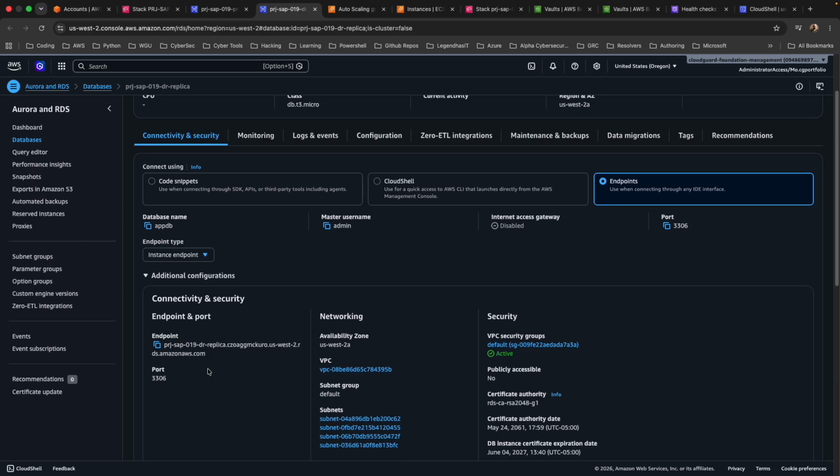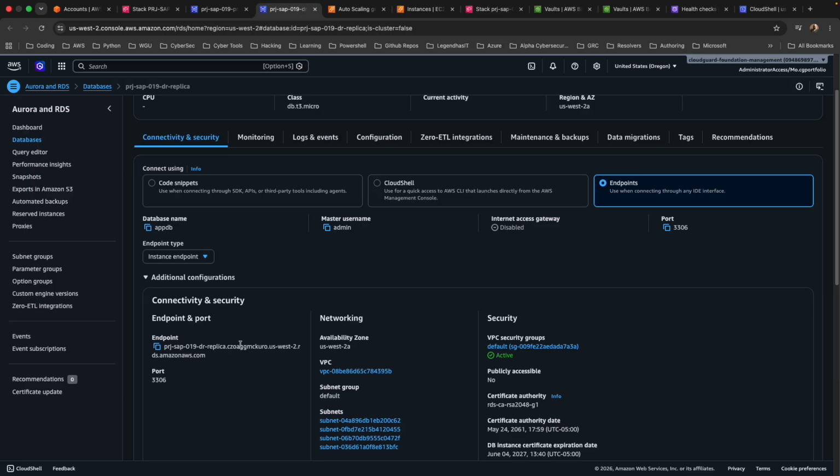So this we are all doing manually, but we can easily automate this whole process using Lambda and probably EventBridge to automate the whole process: changing the parameter store, scaling up the auto-scaling group, and also promoting the read replica. All this we can automate with a Lambda function and also EventBridge.